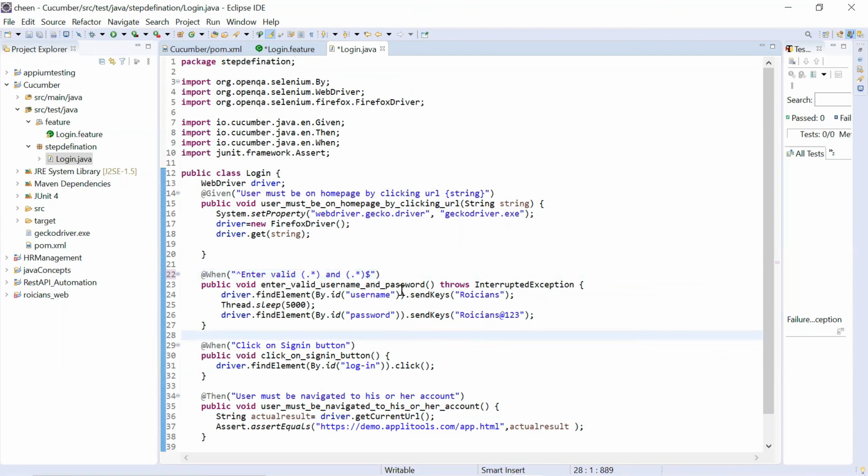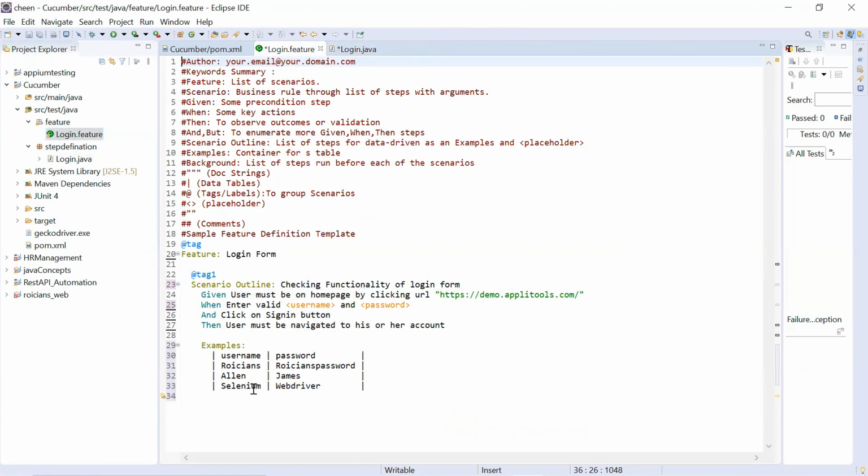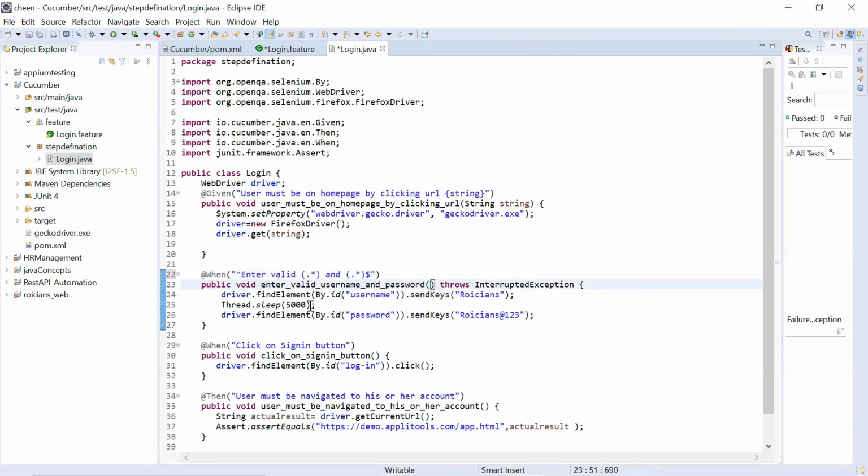Now, as you know, there will be arguments in this method, because I will be passing strings in both of the values. So here, the multiple sets of values will be passed, but where to pass them? Because in this method, there is no data, there are no parameters. Any value coming from the feature file, these two columns, we need to pass in the step definition method, but we can pass only those things which are passed in the definition of the method. So here I will be changing this a little bit.